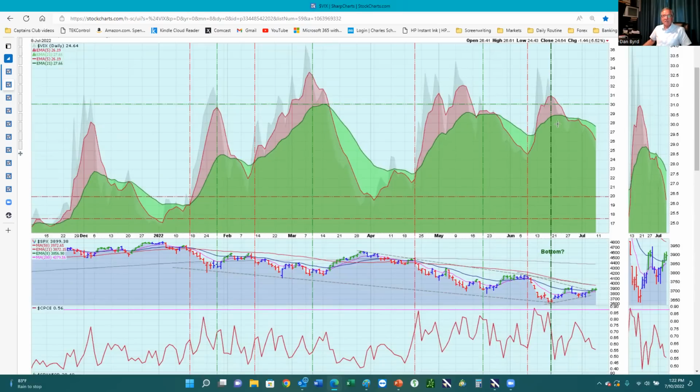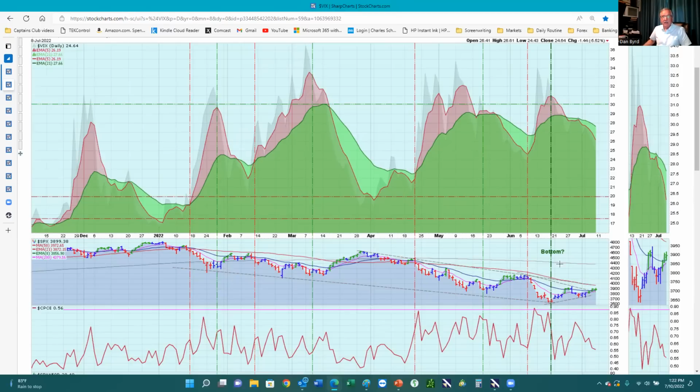But this is my go-to VIX chart. The gray line is the VIX, the red is the 5-day moving average of the VIX, and the green is the 21-day moving average of the VIX. Just to visually see whether it's accelerating or decelerating. Whenever the gray crosses over the red, that typically marks a change. So the gray here came down, touched it, went back up and crossed over right here. And if you follow that down, that's where the bottom was. That's the bottom that Tom Bowley called a couple of weeks ago, by the way.